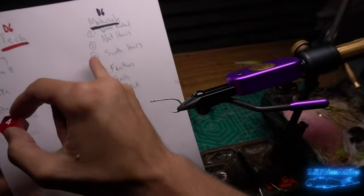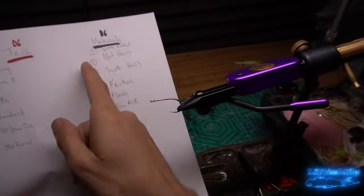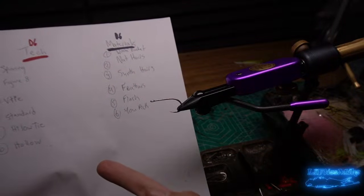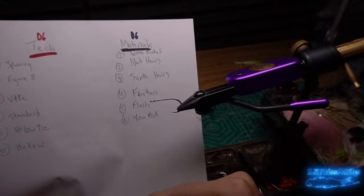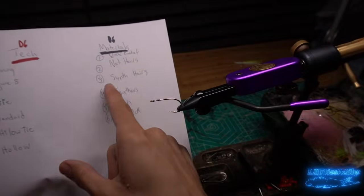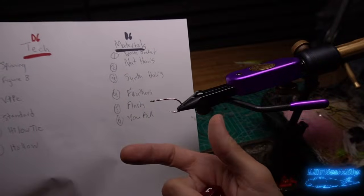And then to determine what type of material, we have the black dice, where one is a wastebasket, which right now is pretty full. I also have some UV resin in there, so that's going to be a pain, like UV resin covered pieces of paper or whatever. But we have natural hairs, synthetic hairs, feathers, flash, and we have you pick, which is always nice. You get to pick your own options.